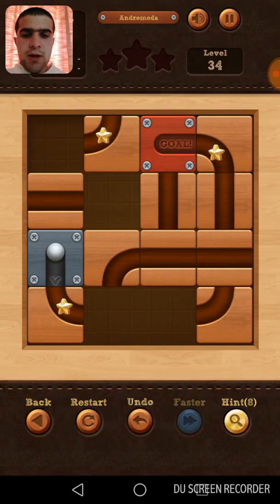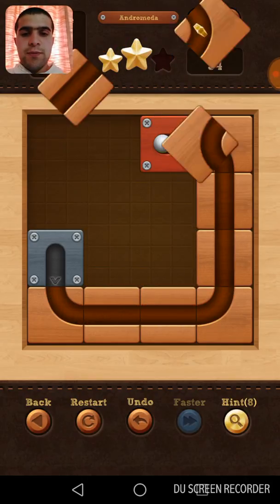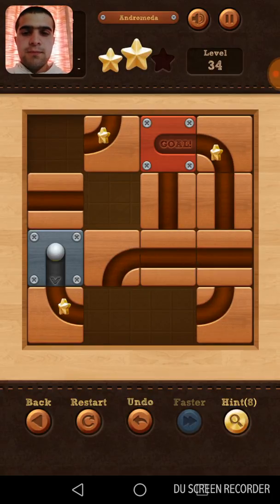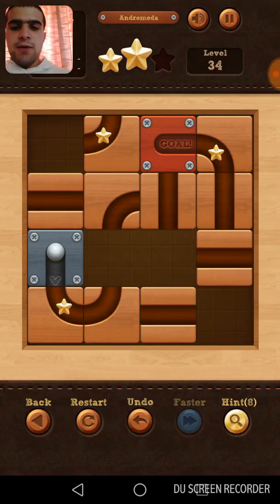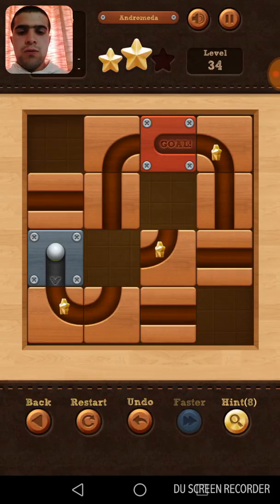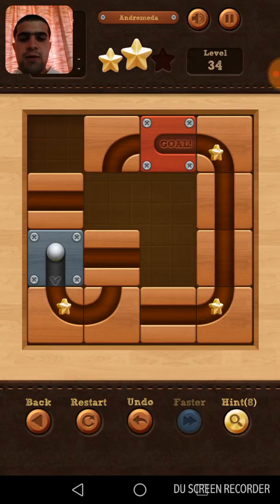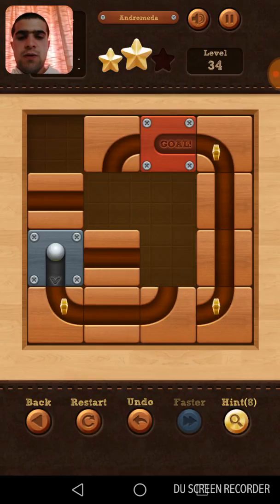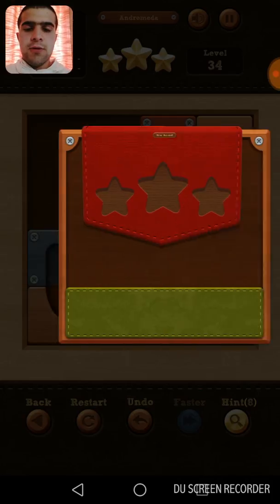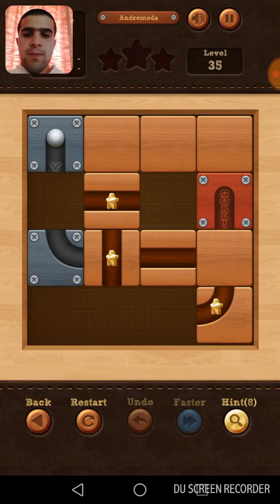55.0%. Okay, this one here. This one here. This one here. Nope, nope, nope. Come on, I want to get the 3 stars. So we need to push that one now up there, down here. Okay. Let's see here. Okay, that one's done. This one here. This one here. This one here, here, here, here, here. And roll the ball! 3 stars. 56.7%. Proceeded.